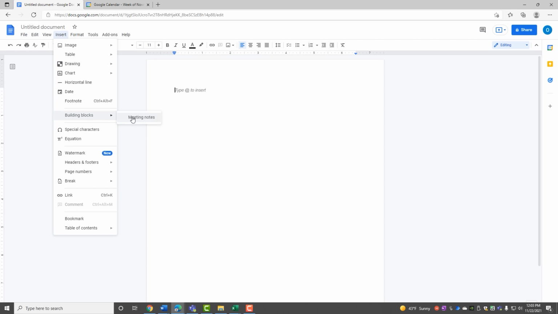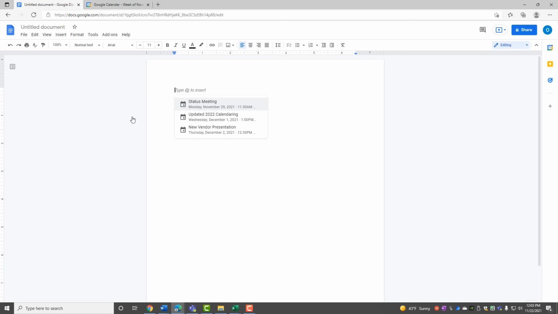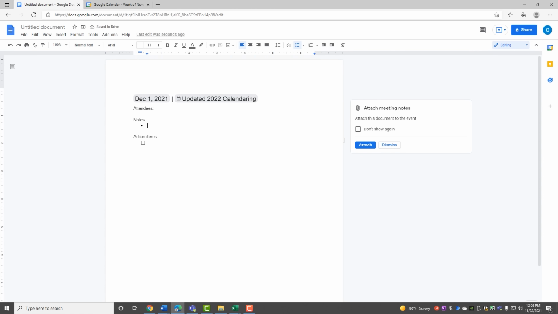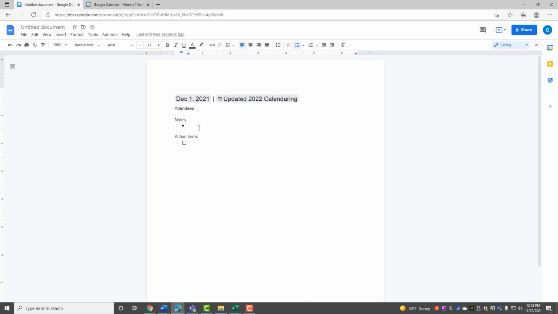What this does is it connects to the calendar events in your Google Calendar and allows you to bring in the details. When I click on this, it shows me a list of all the different events in my calendar. I'm going to come in and pick the one that I want to do notes for, click on it, and it inserts the details. Now notice, for example, I could even attach them if I wanted, but I'm going to dismiss that. I can take my notes. It would include attendees if I had invited any coworkers to the meeting. I can come after action items and hit enter and delete that, or I can keep it in. But this allows me to actually take notes next to my meeting notes.